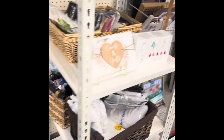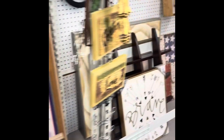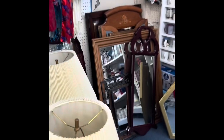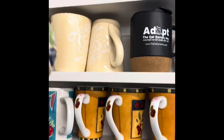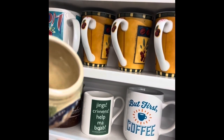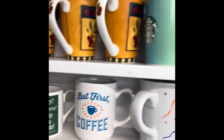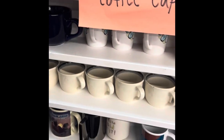Okay, looking. Now here are some pictures, some photographs, artwork. I'm not an expert in that, so I don't usually bother purchasing. Now in the cup section, they were buy one get one free. They had a lot of cups. There were these ones here. You see, they had a nice look to them, but they had a lot of crazing. They were not in that good of shape, so I left those 2 mugs.